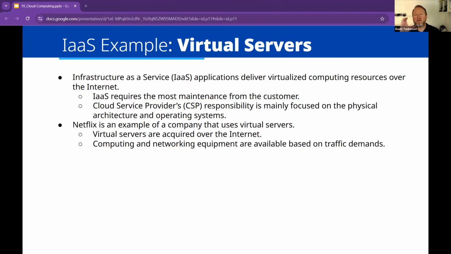It gives you more control because you have control over the operating system that you're installing. How you configure that is up to you, what you do with it. You get easy scalability because you can simply turn it up and down, similar to most of these things. It's cost effective because you are only paying for the infrastructure as a service. You're not paying for someone to manage the operating system, and you're not paying for anyone to configure that for you. It's on demand and quickly provisioned because there's virtually nothing to go on it.